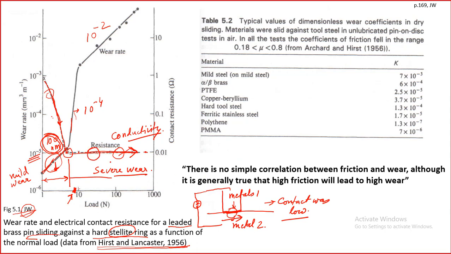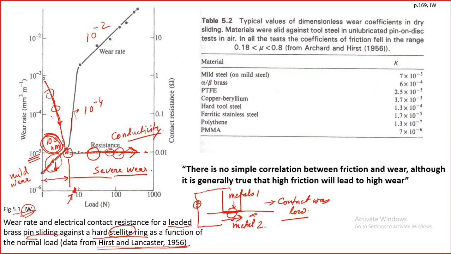Okay, so that means during the mild wear regime the resistance will be high, and contact will not be very good. And in the severe wear regime, resistance will be low and contact will be good. So in a way, we can use this contact electrical resistance as a method to find out the wear process. But as I said, it can be done only if both materials are metals and conducting electricity. For non-metals like polymers and composites and ceramics, it's not possible.